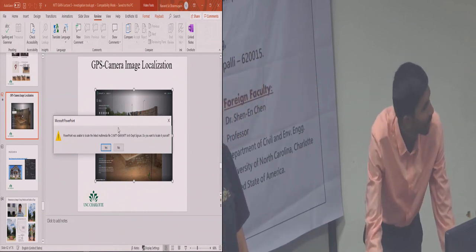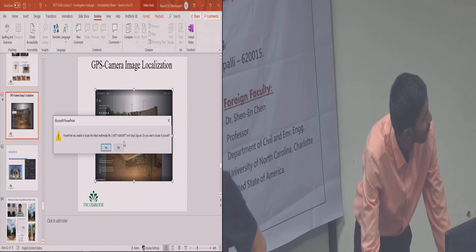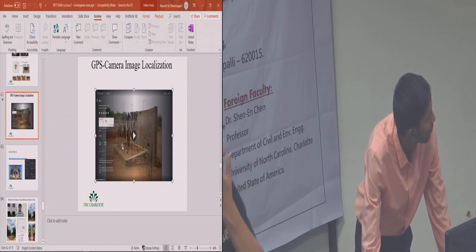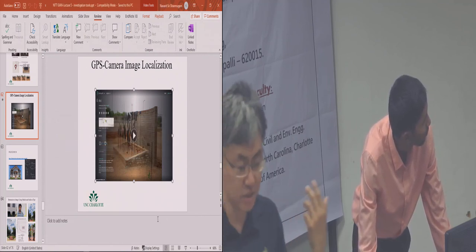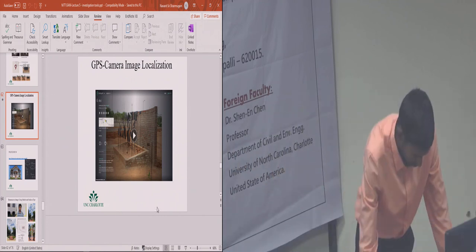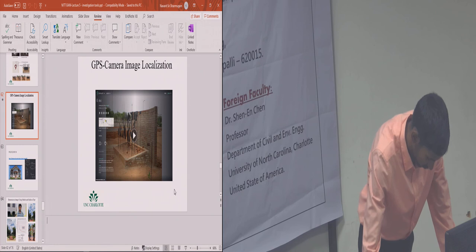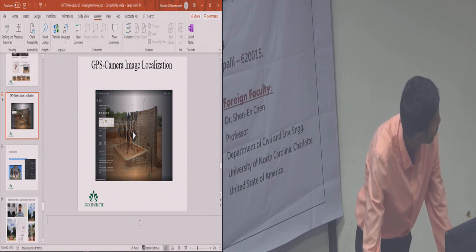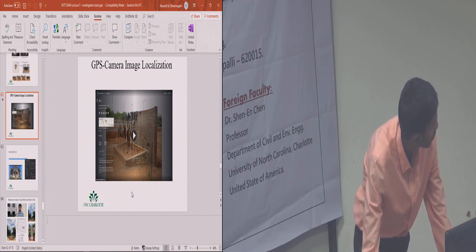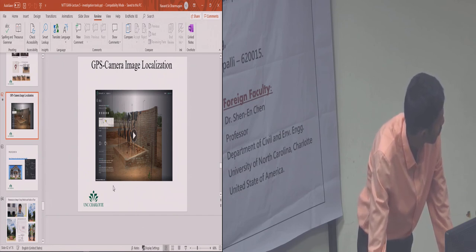So we do need the multimedia data. Tomorrow I will show this, but this is a technique from when we were in the Philippines. Because we have so many damaged structures, if you just look at a crack and take a picture, you will forget what that crack is from, which side of the wall. So we use the camera and walk around the building and then generate a 3D image of it.